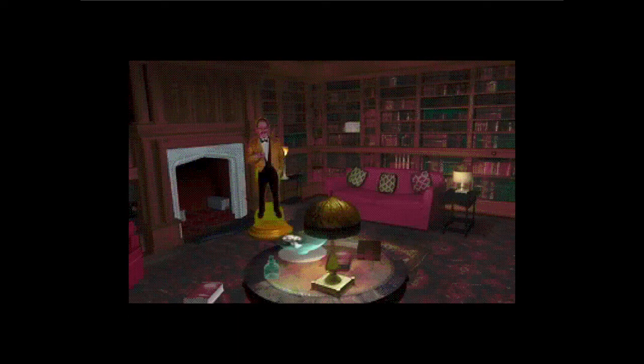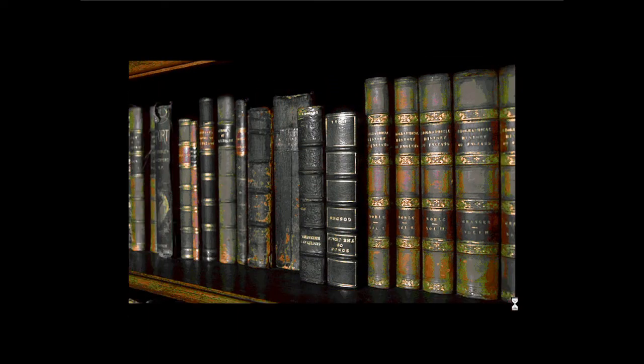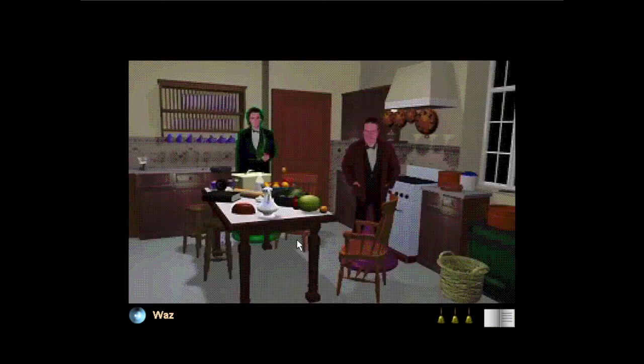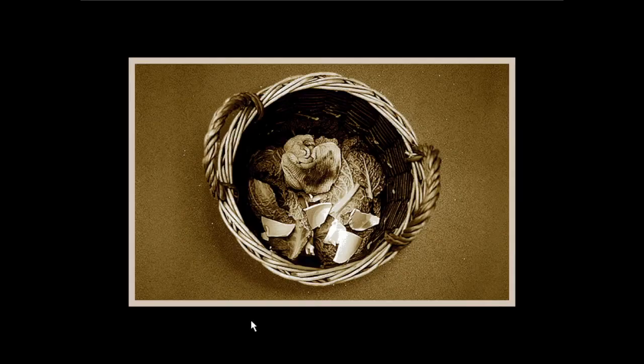See, if you head over to the library, you'll notice the upside-down books on the shelf. Little odd that only Mrs. White's fingerprints are on the books, but, oh, whatever. These are not reading people. Well, whatever, I'll just head over to the kitchen for a cup of tea and... Wiped up blood and coffee in the wastebasket? And not to mention the large... small fragments of smashed cup. Like, how does anyone miss this?